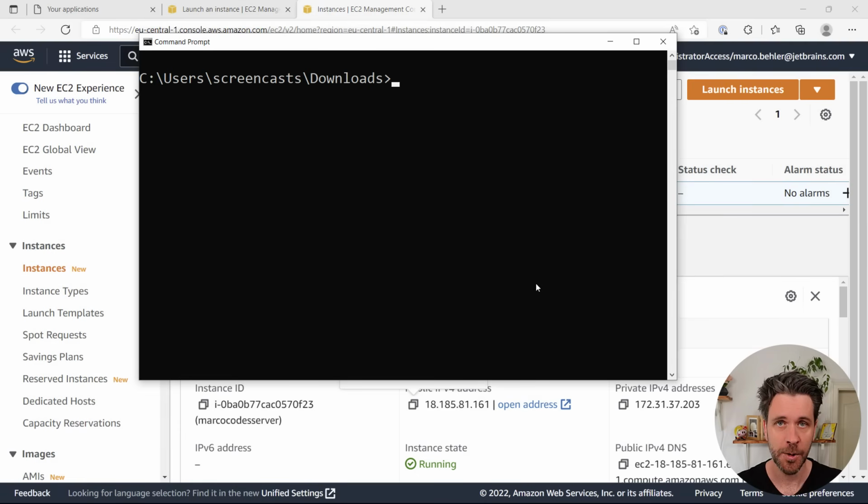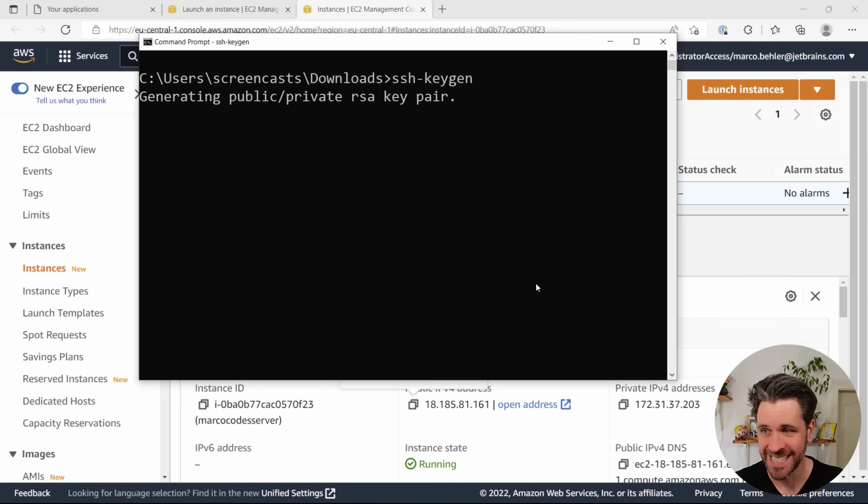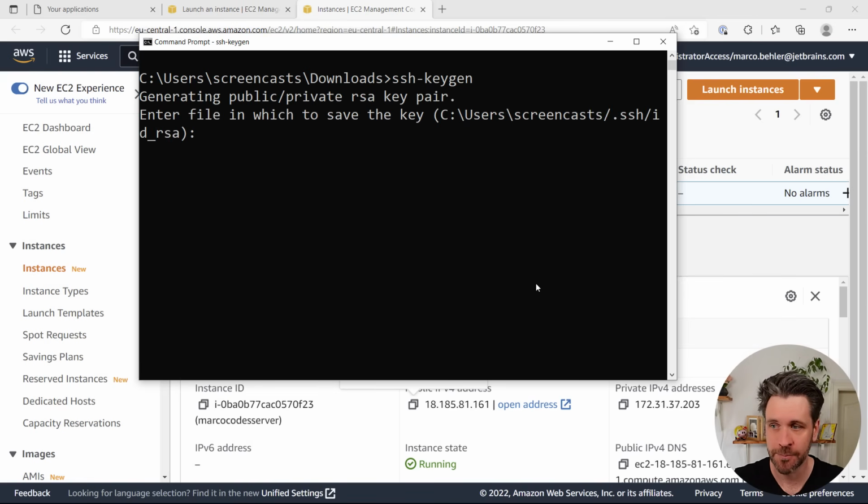Now, we just created the key pair through Amazon's proprietary GUI. Obviously, there's also a command line way that works for every hosting provider and also works together with AWS. I'm going to show you how to do that. As soon as you have the OpenSSH client installed on your machine, which it is by default in every major operating system, you also have a command called ssh-keygen, which by default generates a public-private RSA key pair if I don't put any parameters here. It is going to try and save my private key in my home folder, .ssh, and then id_rsa.